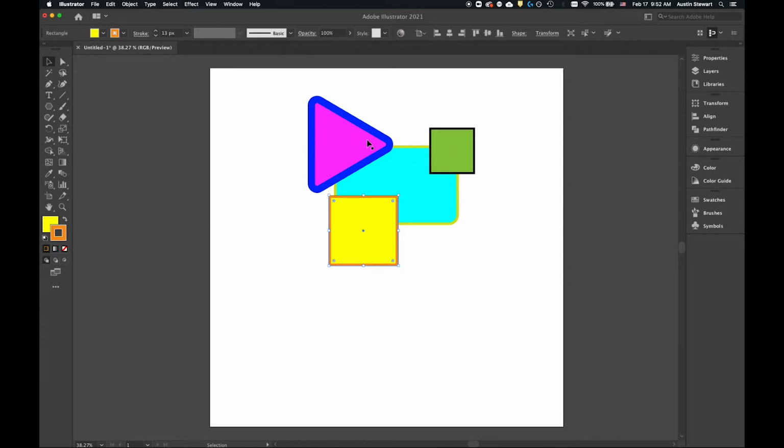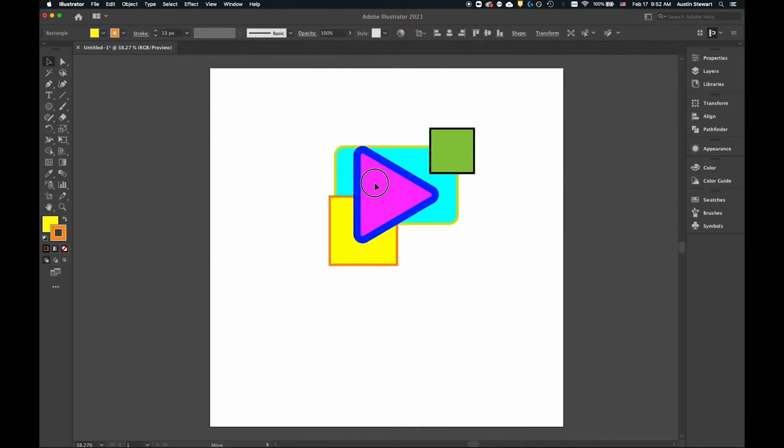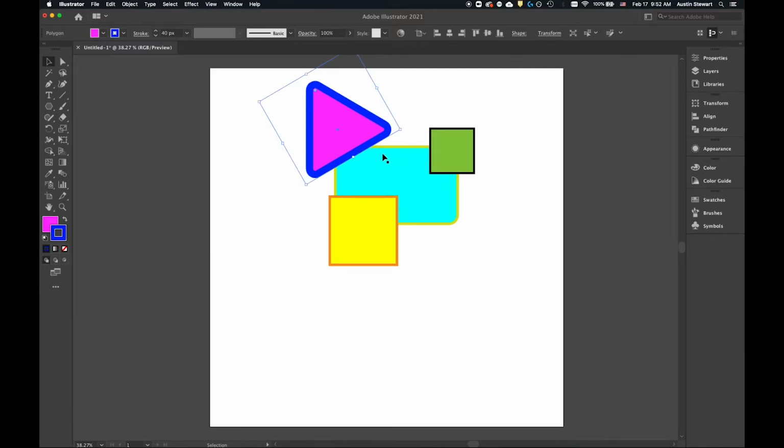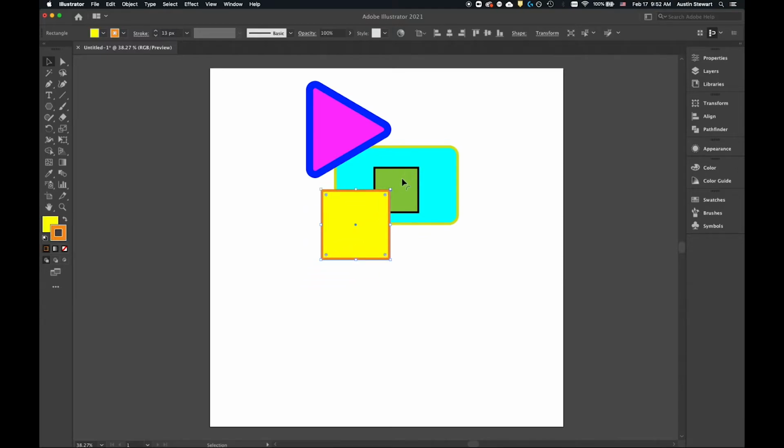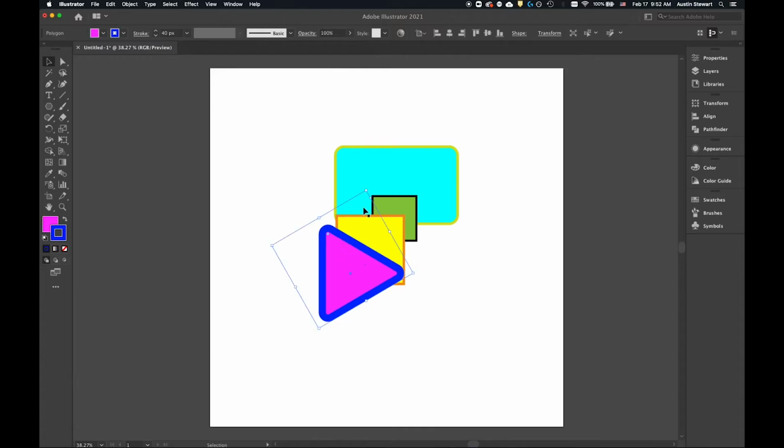And there's a couple ways. You'll notice that whatever I drew last is by default on top of everything else, right? This triangle was the last object I made. This big rectangle was the first object I made, and the small square was the second one. So I'm going to go ahead and put these all in order so they're overlapping from bottom to top. So go ahead and rearrange those a little bit. You'll note that it's really, really fast to move things around and reconfigure things in Illustrator, which is really great. So I've got these 4 layers.